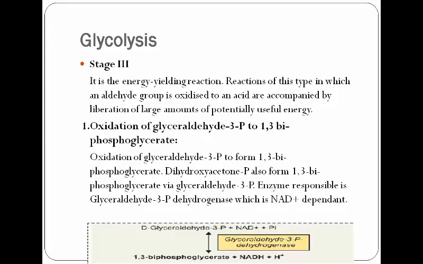In the case of aerobic glycolysis, the NADH which is formed in this reaction is converted again to NAD, and mitochondrial oxidation occurs with the liberation of 6 ATP. This is 6 because of one NADH production, and oxidation of this one NADH liberates 3 ATP, so a total of 6 ATP are formed in this reaction.